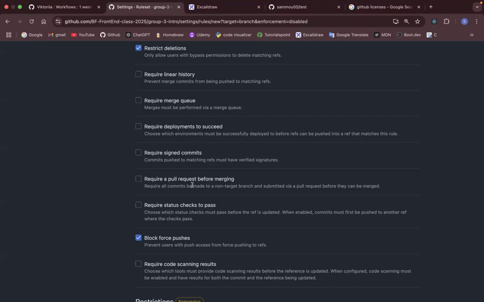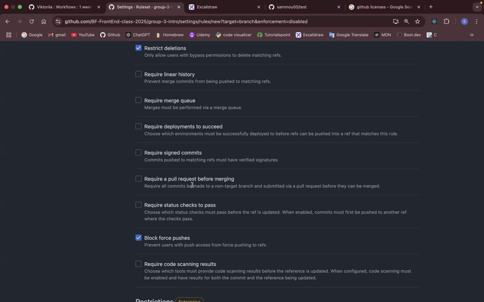I can't deploy it myself. If you are doing it yourself, you don't have to. You can always protect your main branch to prevent yourself also from making a mistake. Because sometimes when we code, by mistake, I am on main, I just make changes and I git push. If you're not protecting your main, your code is going to go there.